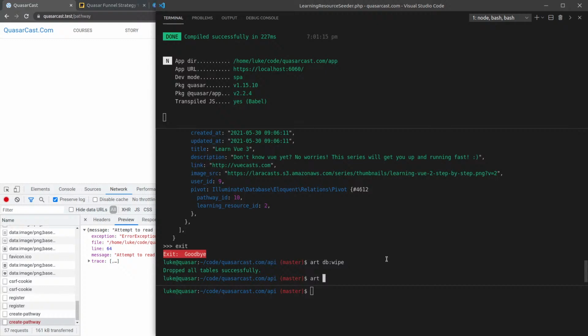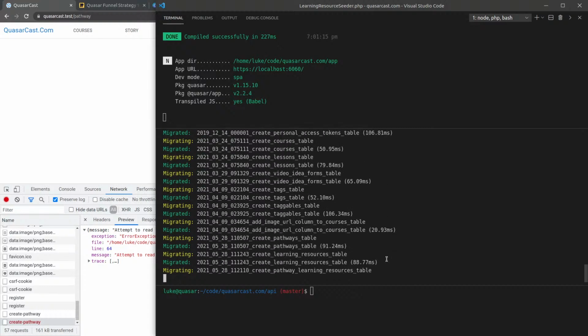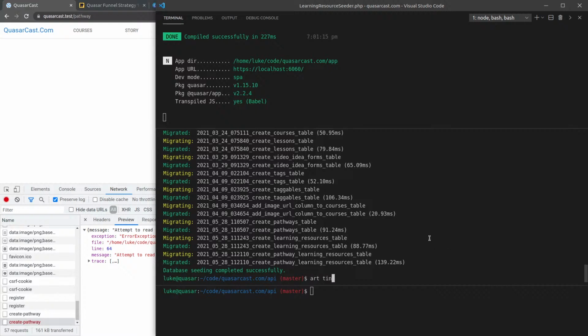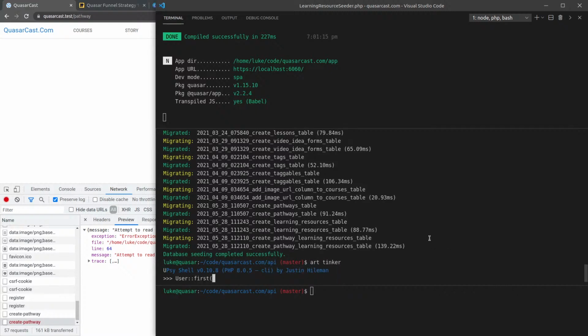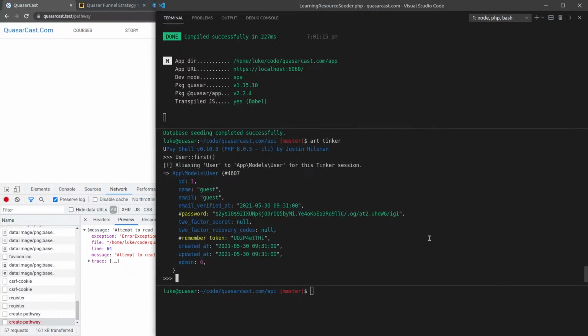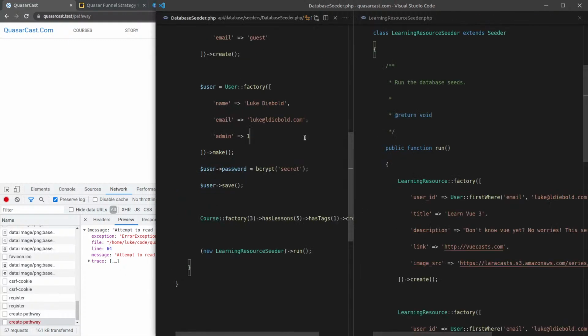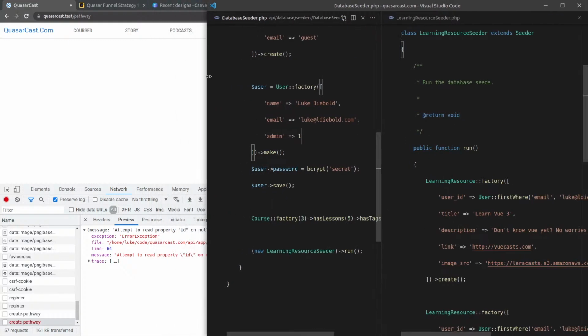Art migrate, and then we'll seed the database when that's done. Cool. Looks like it all worked. Let's see if I'm in the database. There's guest. So let's just pluck the emails. Pluck all the emails out of there. There I am. So it looks like the seeder ran just fine.